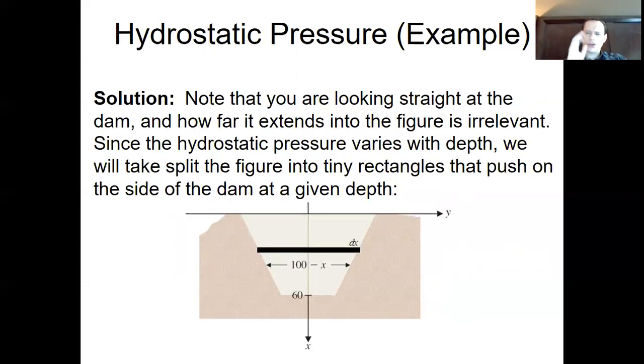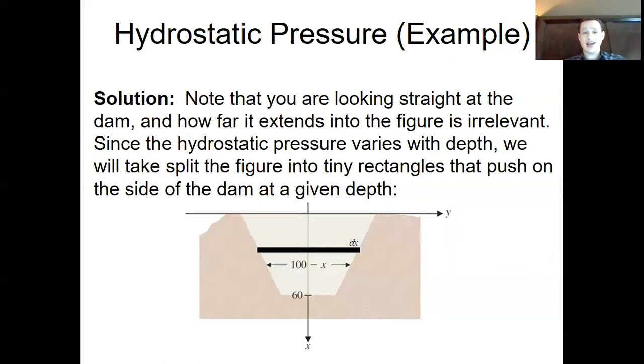Okay, so first of all, you got to understand what you're looking at. You're looking at a straight view of the dam. How far it goes into the page or out of the page, I don't know. Maybe it's just like this trough thing that extends indefinitely in one direction. But it doesn't matter. You're looking at the side of the dam. So this is the side of the dam. There's an unknown amount of water behind it, but this is what the surface looks like. And this is the surface that could break and come down on you, okay?